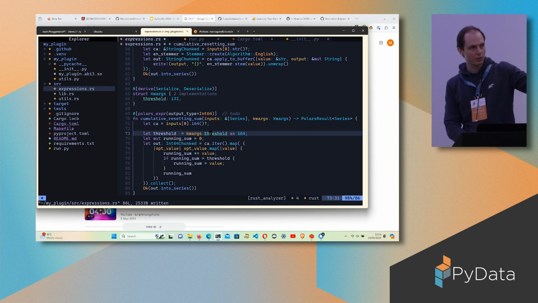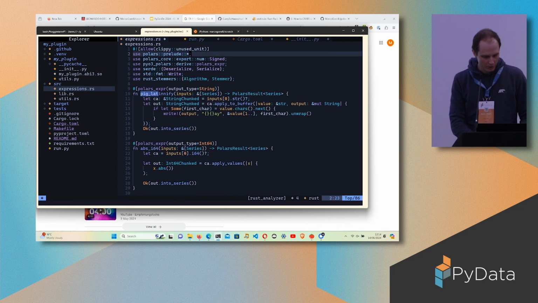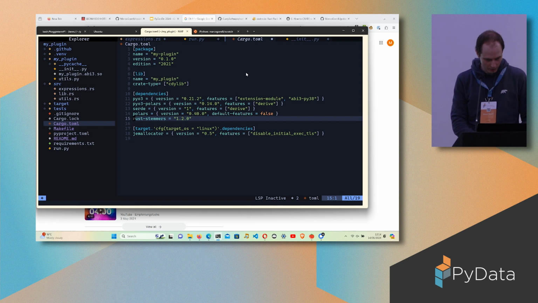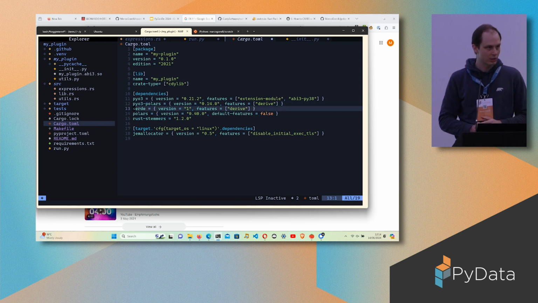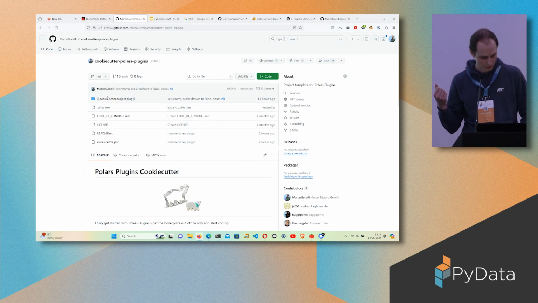So got a question from Joy. Just to check, the Serialize and Deserialize, is that a Rust built-in thing? Well, it's outside of Polars. It's not standard library, but it's provided by the crate serde. And if you look at the Cargo.toml file, it's there. We had to explicitly include it. But this is already present in the cookiecutter. It's not something you need to worry about adding.